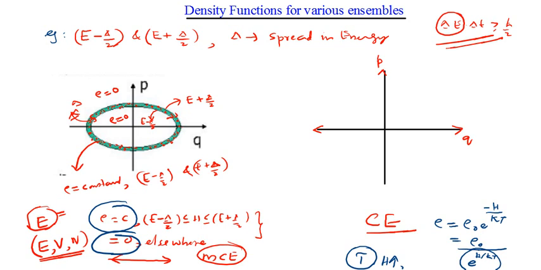So what will happen to the value of rho? The rho value will be getting decreased. That is the conclusion here. The rho will be getting decreased because rho 0 is a constant, right? And where do we have rho at maximum value? When H equals 0, e raised to H by kT will be equal to e raised to 0, which is 1. So rho will be equal to rho 0. So maximum density will be where the Hamiltonian H equals 0. We can say that when the Hamiltonian or the energy of the microstate is increased, the density function will be getting decreased. So now how do you represent that in the phase space diagram here?